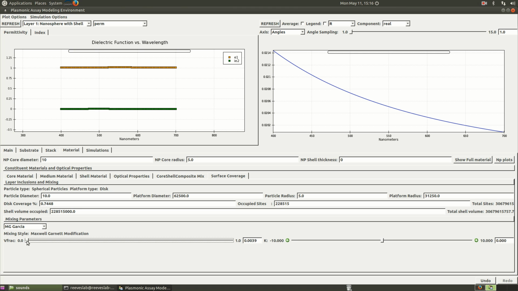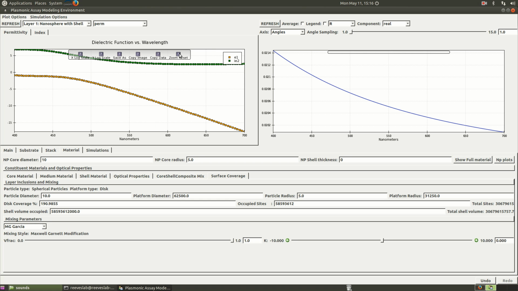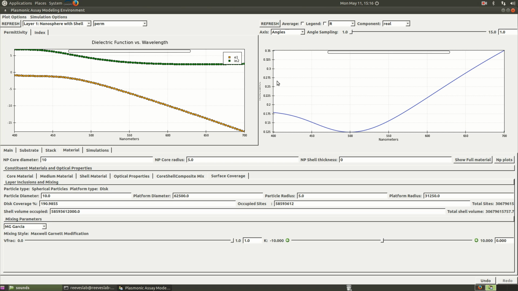Likewise, when we let the fill fraction go up and up, actually beyond 100% to pure gold, let's reset this, in that limit this layer becomes pure gold, and the reflectance through a film of gold, 10 nanometers thick, looks something like this.